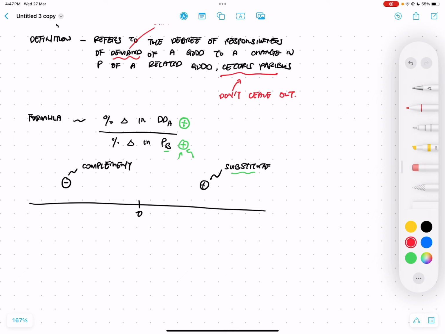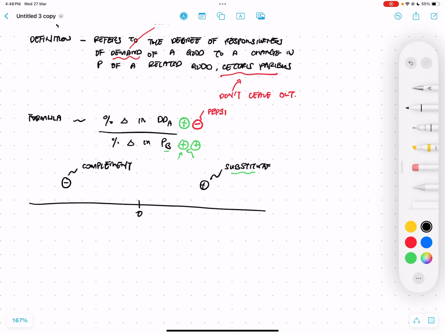Then you think about it the other way around. Let's say the price of Lay's goes up, so Lay's is now positive. Then let's say you consume Lay's together with some Pepsi, right? Then when you buy less Lay's, you also buy less Pepsi because you usually have your chips together with a soda. Then this value becomes negative if the red color one stands for Pepsi. So you can see that if two goods are consumed together, when the price of one good goes up, the demand for the other will go down because both goods are consumed together. Necessarily, when you consume less of the green color one, you consume less of the red color one. Okay, so when the value is negative, it's a complement. If the value is positive, it's a substitute.